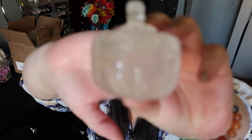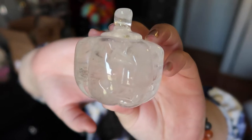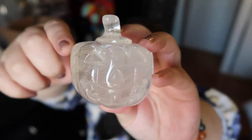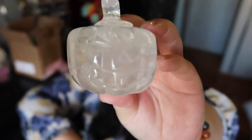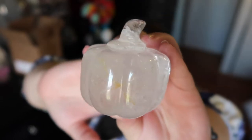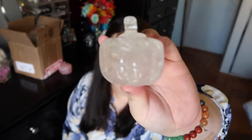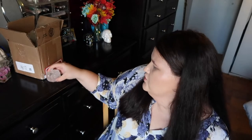Let me show you guys these pumpkins — I thought they were the cutest thing. Here is the clear quartz one, and both clear quartz and rose quartz kind of wash out on camera, but if you can tell, he has triangle eyes, a nose, and a little mouth detail. How cute is that? It's a beautiful clear quartz one, and right here on the top where the face is, there's a beautiful rainbow. And he also had a rose quartz version.